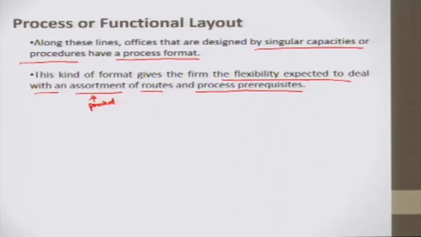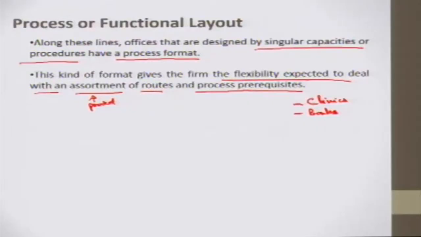Services that use process layout include, other than manufacturing, clinics and banks. In banks, the cash receiving section is there, the manager is on one side and inquiries on the other side. All these sections are divided. In clinics also we have the different labs set into different sections. We have all the laboratory testing in one section only, that is the testing area. In one section we have OPD, in another we have surgery. That is the way these systems are designed.